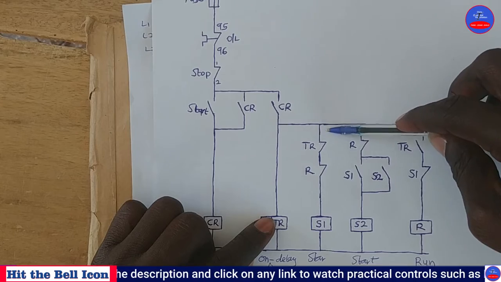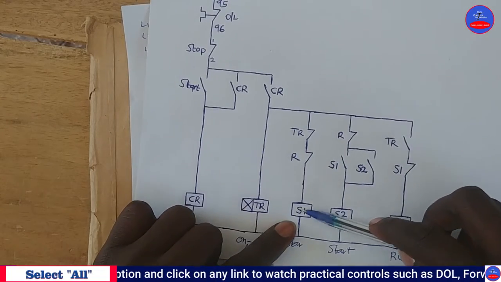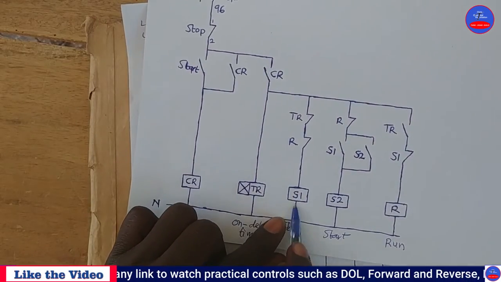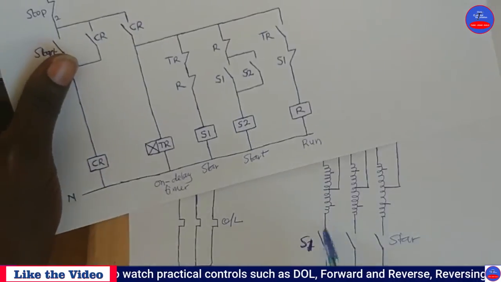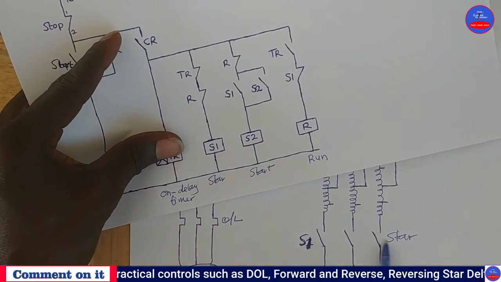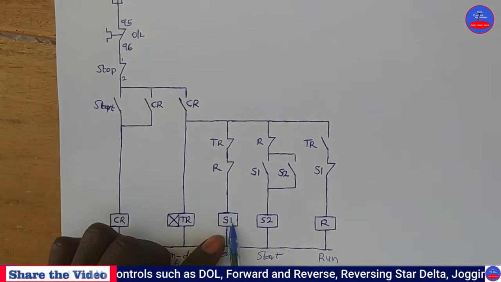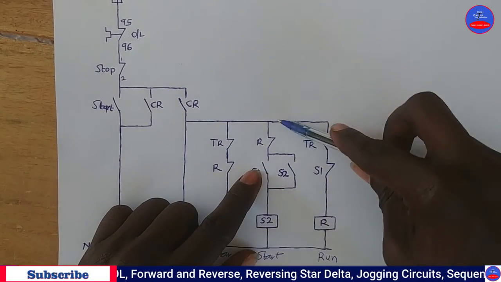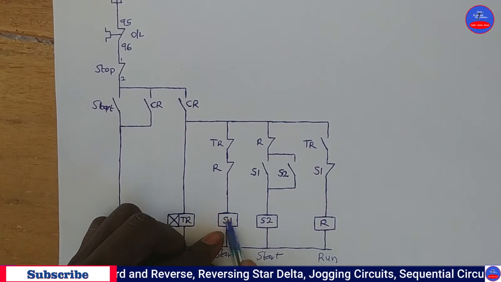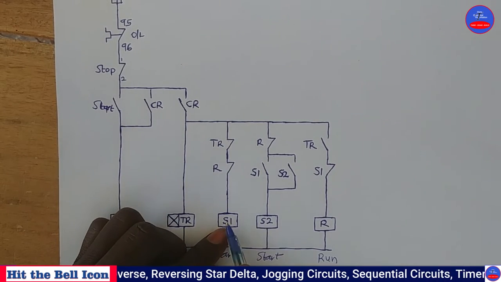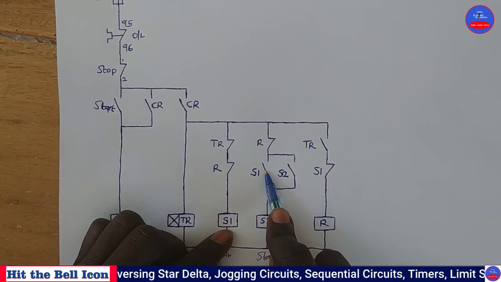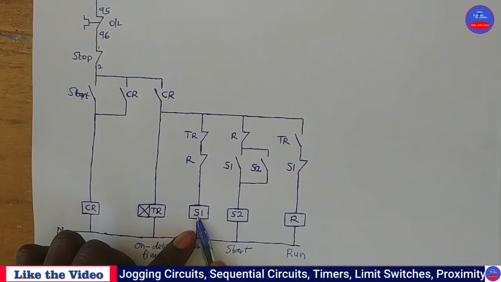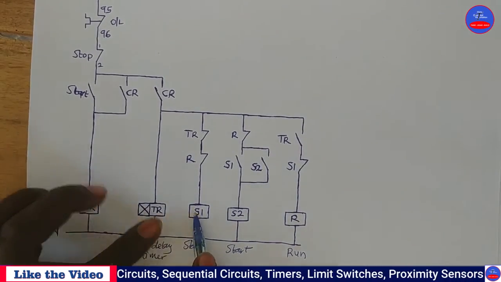This current will flow through the closed contact, through the S1. The S1 is the star contactor, so the star contactor will energize. The moment it energizes, this side will close. When this side energizes, it has its open contact here, and we have a closed contact. This side will become closed because when the star contactor energizes, this side will close, and then energize the S2. So it means that before the S2 will energize, the S1 should energize first.